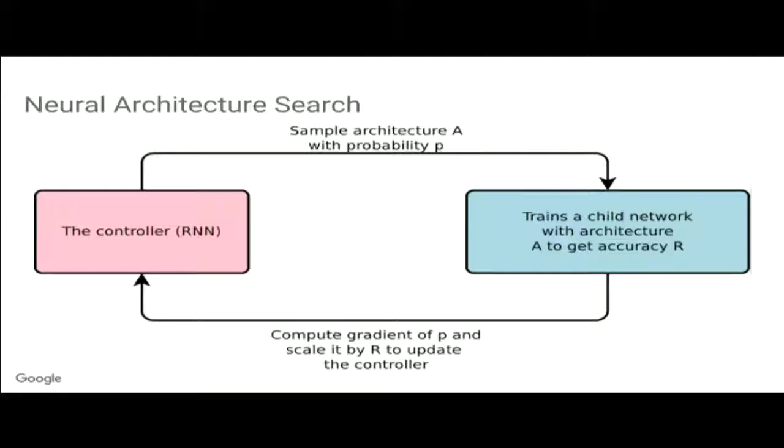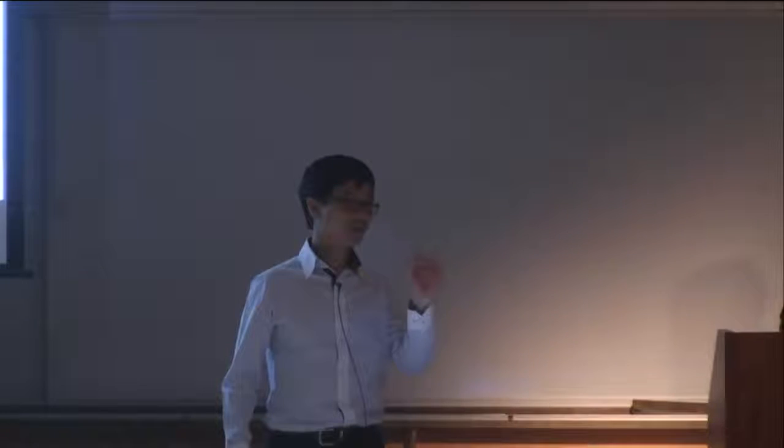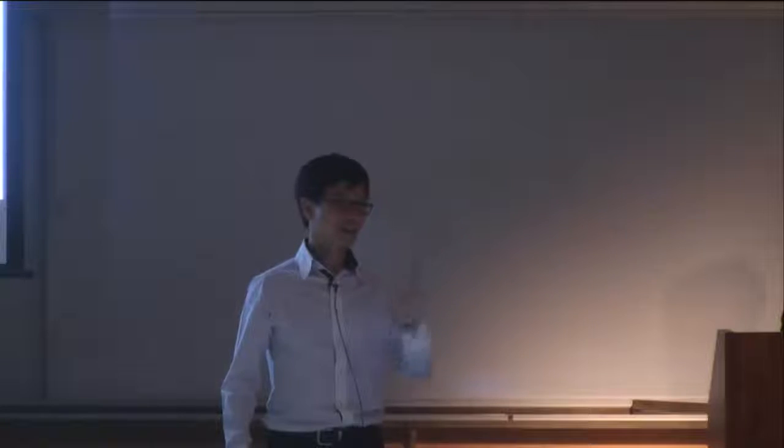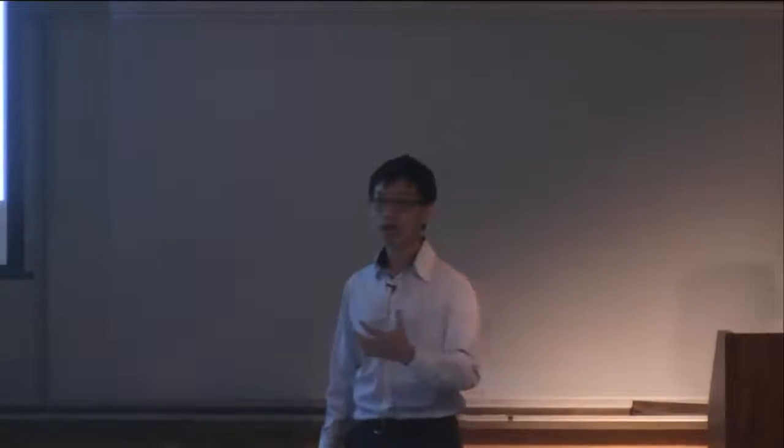You have a question? Yeah. Is the RNN conditioned on anything? So is it just generating an architecture from scratch, or are you saying for this data set, give me an architecture? Oh, right now it's unconditional, so it doesn't have a token to represent the data set. But I guess that's just one thing you can do, so that if you want to do transfer learning, that's also beneficial, right? You have a token to represent the data set. Any question? Okay, so let me go to the part of how the controller RNN works.